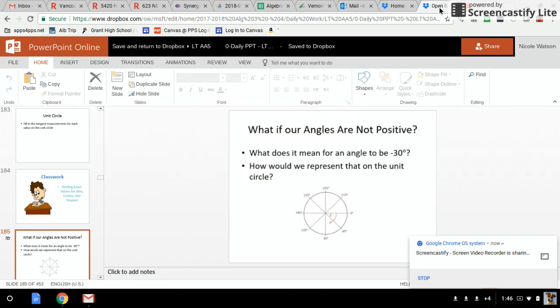Just so you know, when you have a negative value, all it means is that I'm going clockwise on my circle. So instead of going 0, 45 this way, I'm going the other way: 45, 90, 135, 180, 225, 270, 315, and 0. If you want to add that to your unit circle, it's really helpful. Just make sure you put negatives. It just means you're going clockwise, and we normally go counterclockwise.